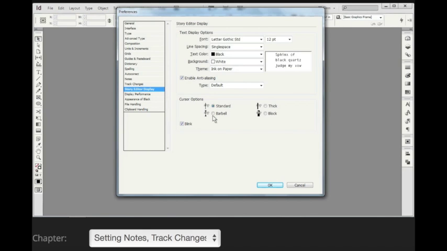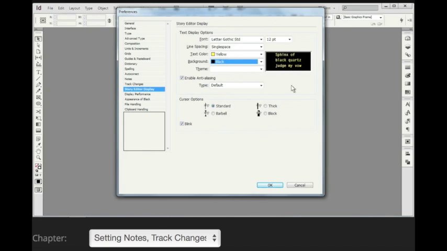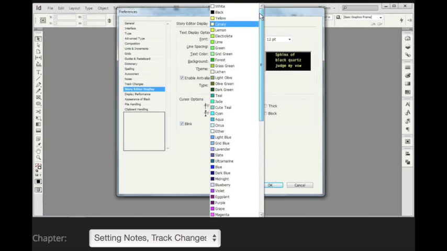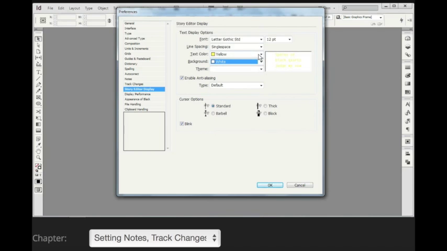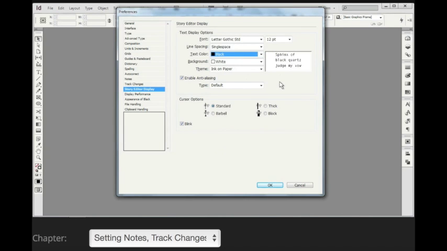We have options as we do that to select the fonts that we'd be working with, line spacing and text color and background, so we can see how that works specifically with that type. And we've got a little pictogram over here. So for example, if I take the text color and I change that to yellow, and I change that background from white to black, we can see that text look like this when we're working with our Story Editor. We're going to change that back to our default settings too. First, bring the background to white, and then take the text color and bring that back to black and go back to our default settings.